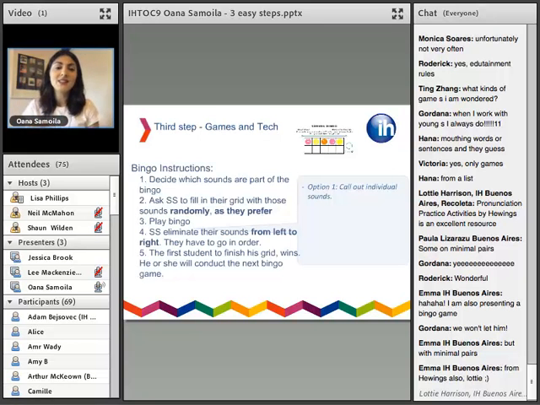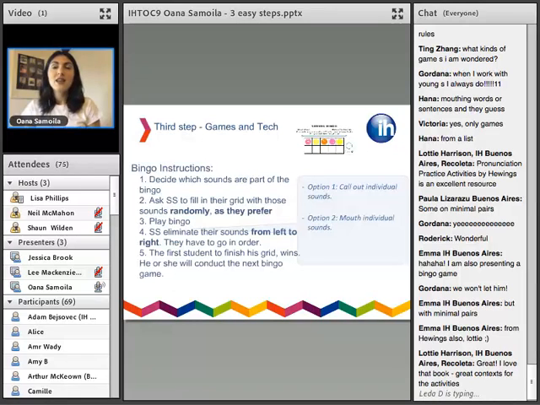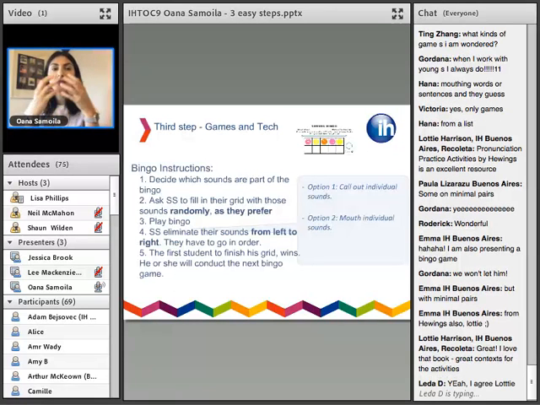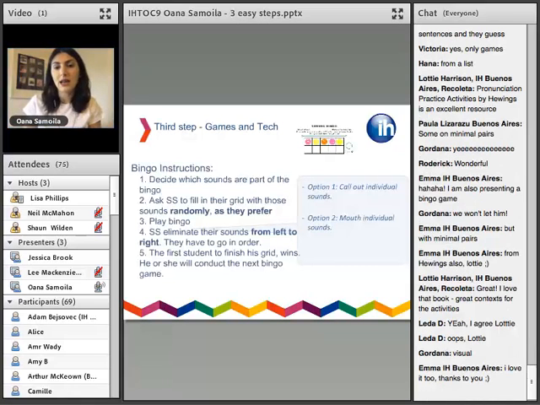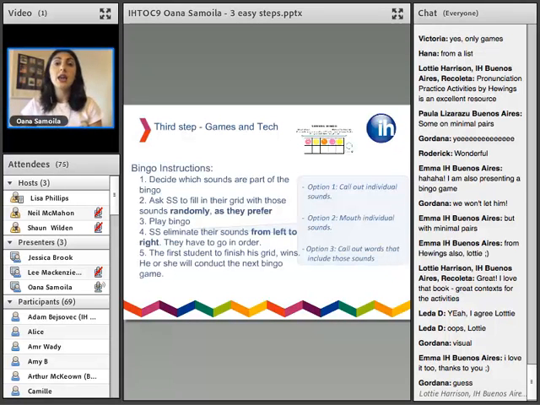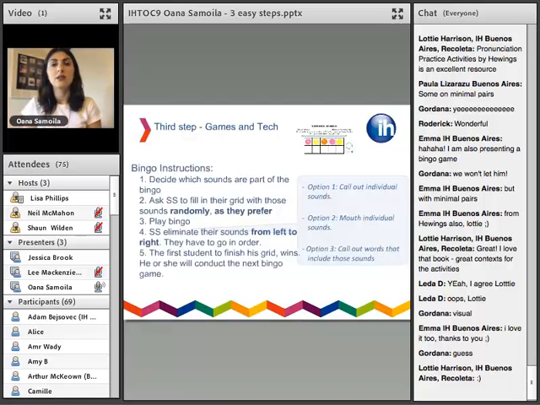A really nice thing that I came up with, because some of my students got the right sound, but their mouths were really contorted, was mouth individual sounds. That means that you're basically mouthing it without actually emitting any sound. But if your mouth is in the right position, your classmates should be able to guess what sound it is. And obviously the last one, it could be the sound is within a word and they have to obviously listen, identify the sound, and then cross it out their grid.